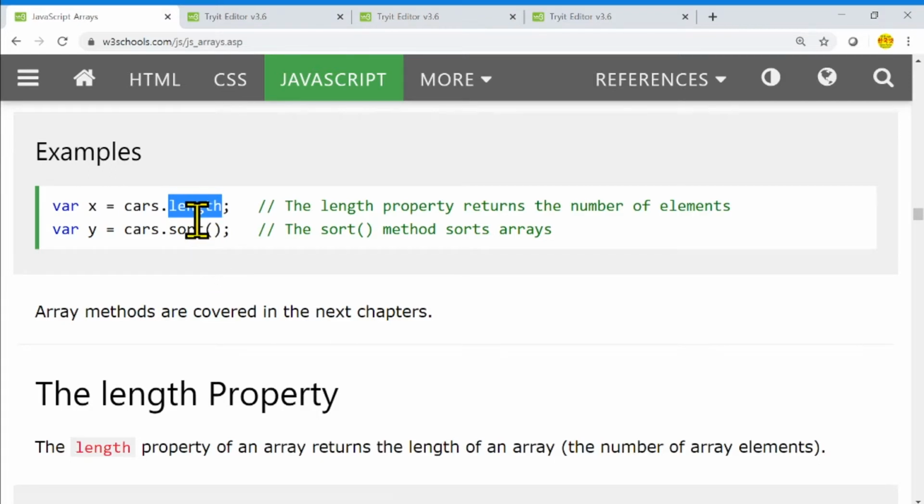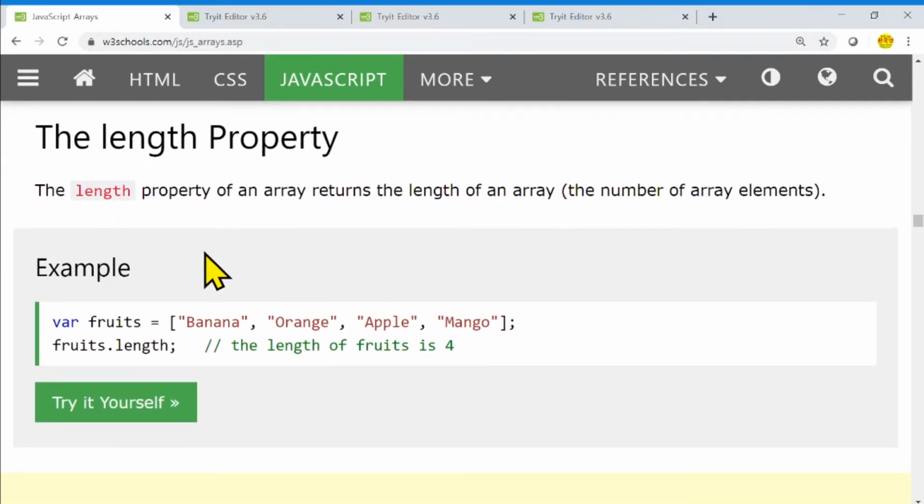To this length property, we can get the whole number of elements of that array, and into this sort method, we can sort the element value in terms of the alphabetical order, or descending or ascending.